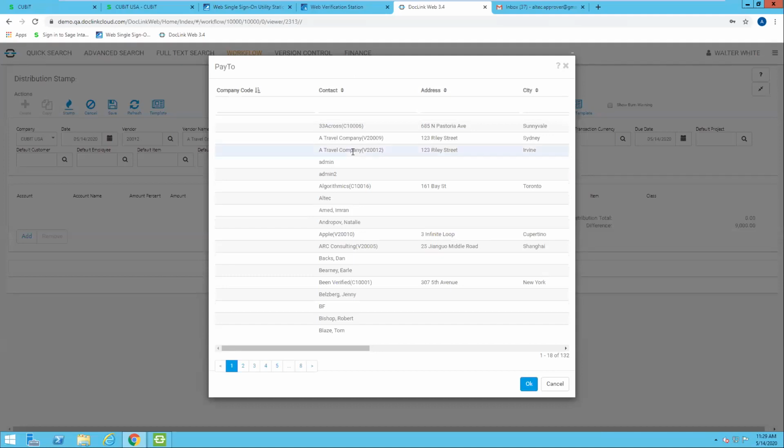As I come in here and start populating these details, notice how I can click on those lookups and be able to enter the information. And as part of our seamless integration, that information is actually coming directly from the ERP system. It's coming from Sage Intacct. So the code level integration that Laura was talking about, this is part of it, where we can automatically bring in the information directly from Sage Intacct.